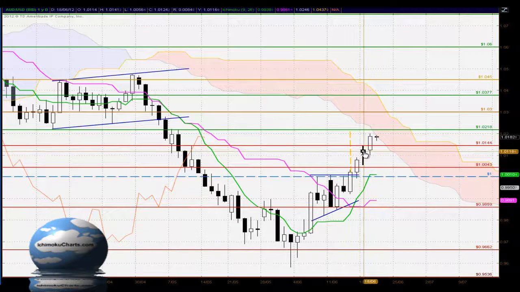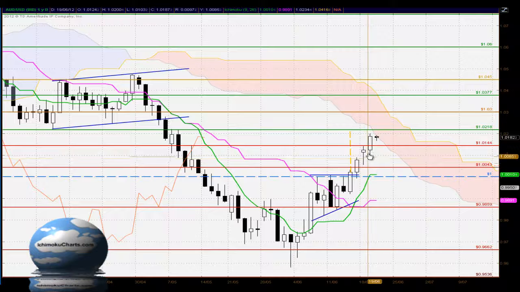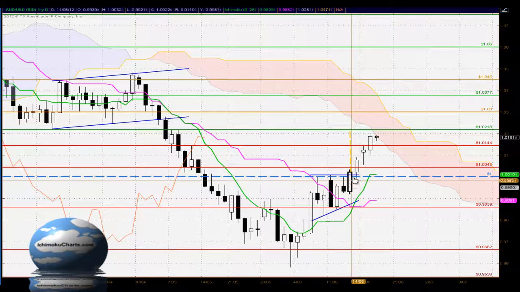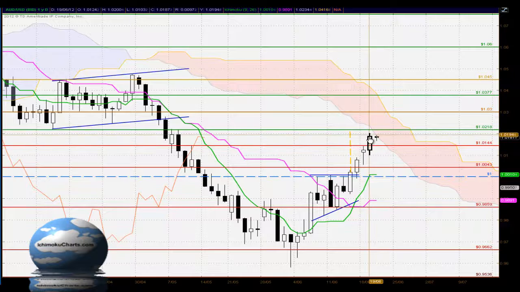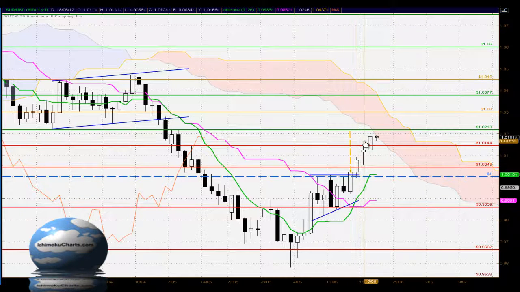Previous day's trading, we had a potential hanging man type reversal pattern. The market traded nowhere near the low of that pattern, so there was no confirmation of that pattern, and the buyers have continued on their way up, taking this market to higher highs and higher lows. We also have the buyers closing up towards the high once again, as we've seen for the previous 4 days, and closing this market with control, and that's quite significant that they've been able to maintain control for this period of time.